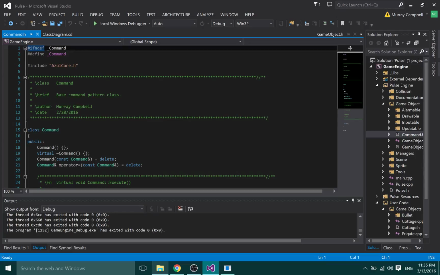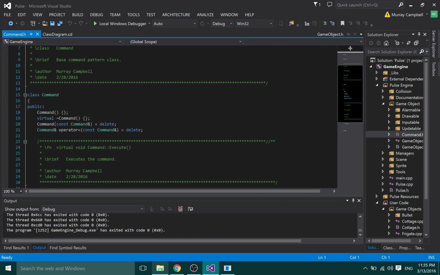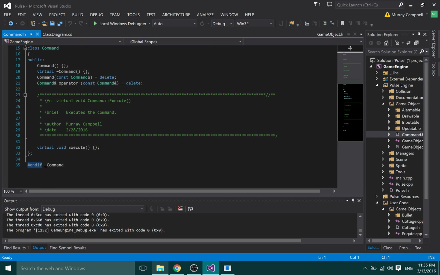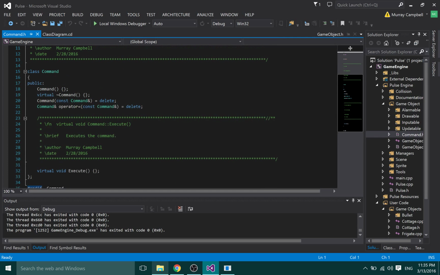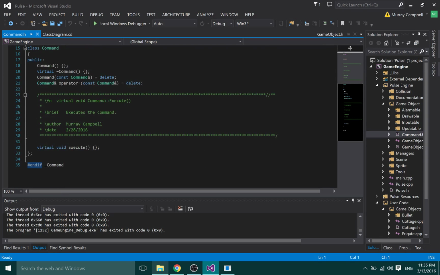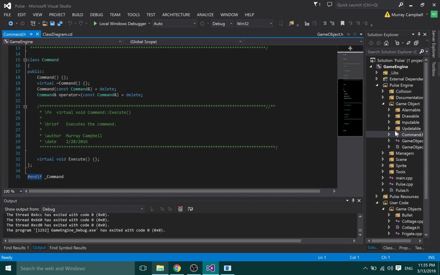Also in this folder we have the game object. There's a base command class for deriving commands from. The user probably doesn't need to use this, but they can. It's basically just a base class with an execute function. They define the execute function themselves, and they can make their own brokers to handle the lists and register and all of that if they need to.